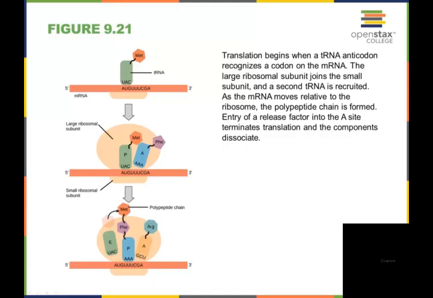So there are 3 spots on your ribosome. We have the A site. This is where you are accepting the aminoacyl tRNA that comes in. So you're accepting the new tRNA. It's going to then slide into the P site here. This P site is where you're going to have the growing polypeptide. After you have attached those amino acids together to make your polypeptide, it will then slide into the E site, which is the exit site, where that tRNA will be ejected and it can go out and be reloaded to bring another amino acid down in the future.